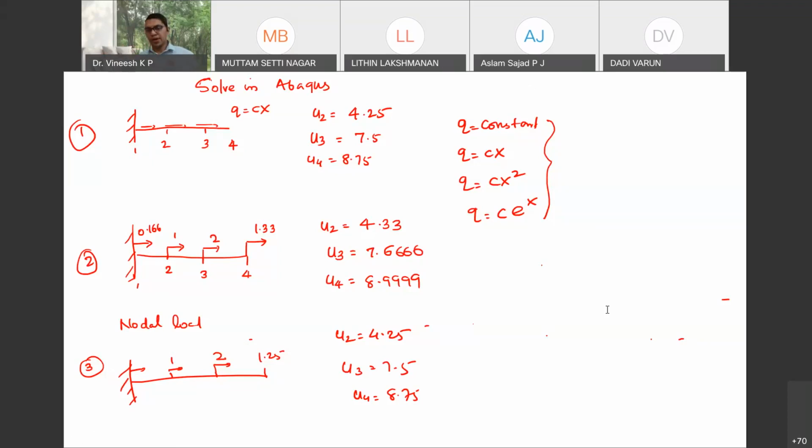So that means when you apply in Abacus, it is actually distributing equally, irrespective of your loading condition. Even though you are applying a triangular load on the element, on the domain, Abacus is going to distribute this load equally on the elements, irrespective of your loading condition. So what may be the reason Abacus did the coding like that? It's all with the coding behind. So what may be the reason Abacus was programmed like that?